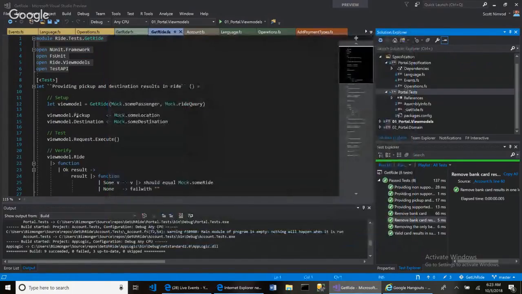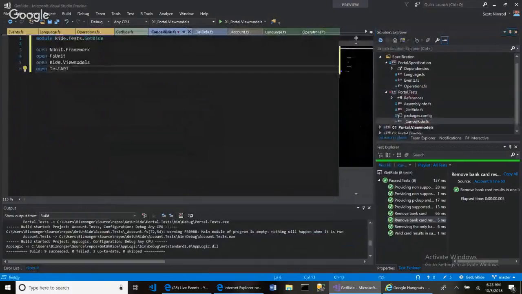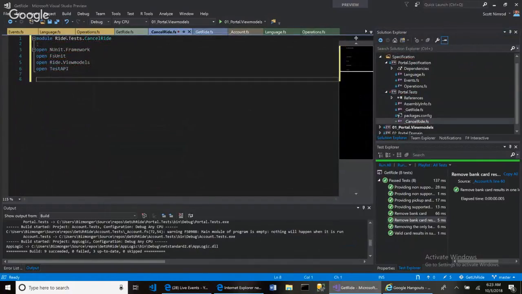And I'm going to copy paste inheritance. And over here, I'm going to say cancel ride. Okay. And eventually I'm going to have a test.